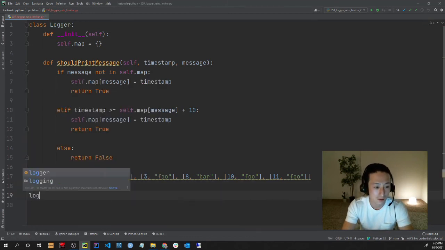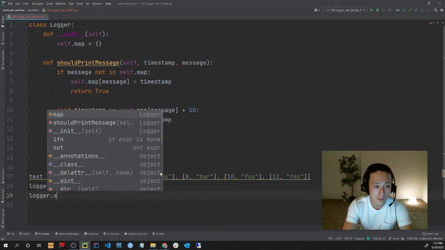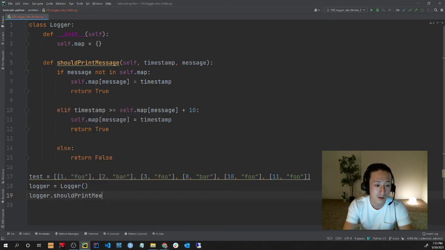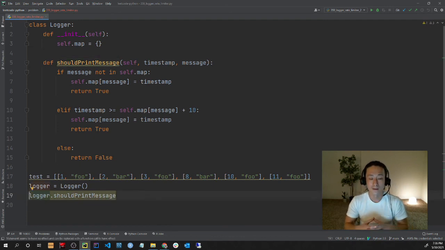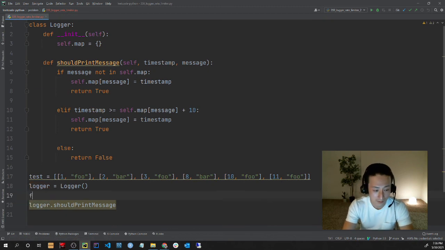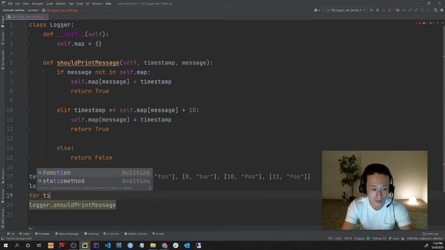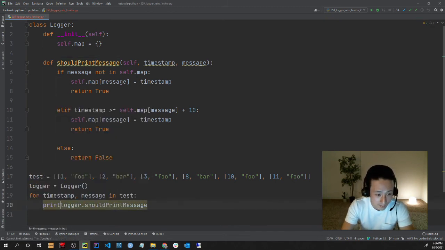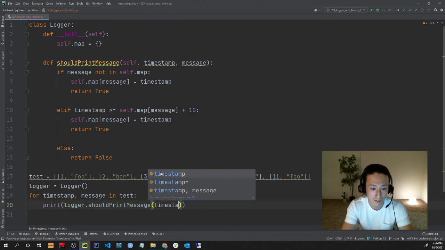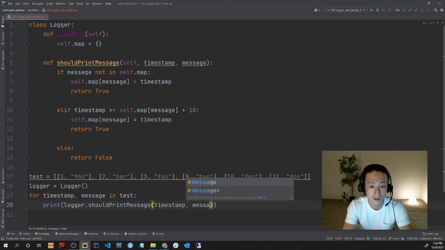Then using the logger class method that we just implemented, should print message. But the test is a sequence of data, so we have to use a for loop over the pairs of timestamp and message in the test. And every time we receive a timestamp and message, we print the result of this method.